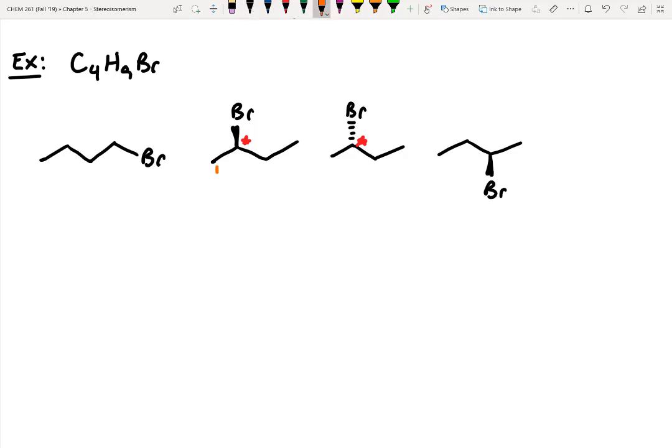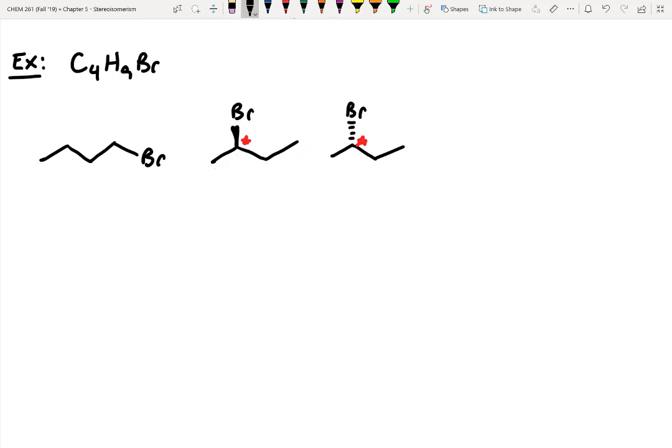Well, let's think. Over here we go 1, 2, 3, 4. So that's 2-bromobutane. Over here it'd be 1, 2, 3, 4. That would also be 2-bromobutane. So we don't need to draw it again in this situation. So I'm just going to erase that because it really doesn't need to be included. All right, let's try another one though.